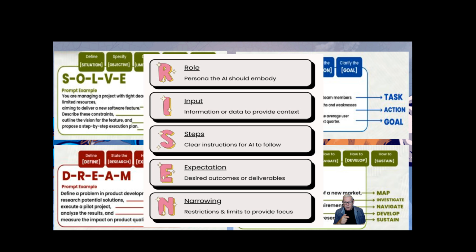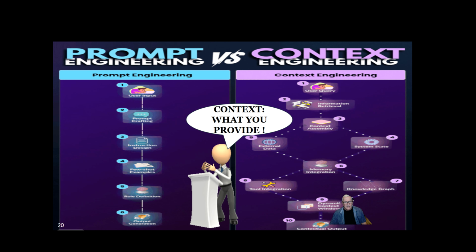And the narrowing is really good. You tell it, you ensure that you do not do A, B, C, okay? So this prompt structure is quite a good way of doing it, and it's still used quite a bit today. So these templates, and I've got loads of these I can give you, okay, to help you if you need. In a lot of ways, you don't really need them anymore, but they're quite good to get you to structure, to think. But I can give you them, okay, if you want them, right?